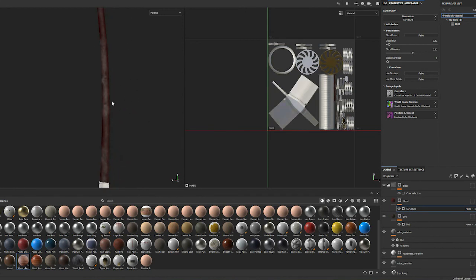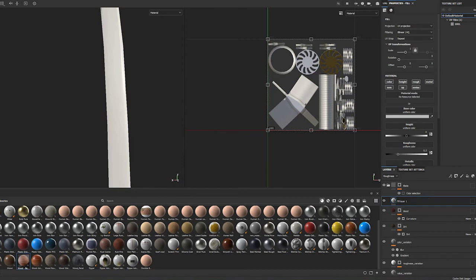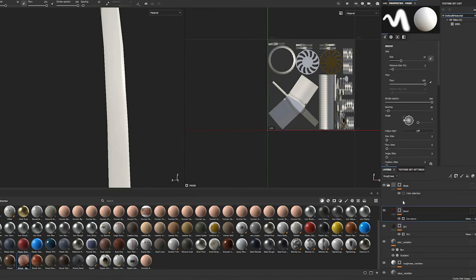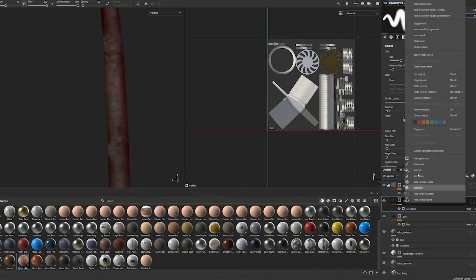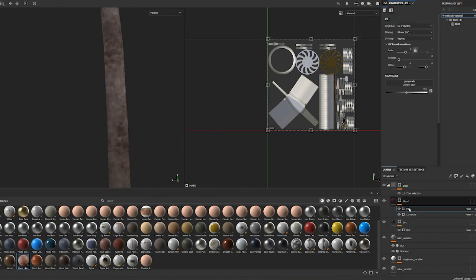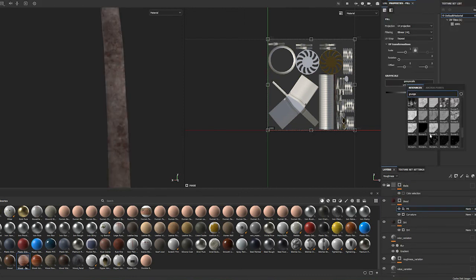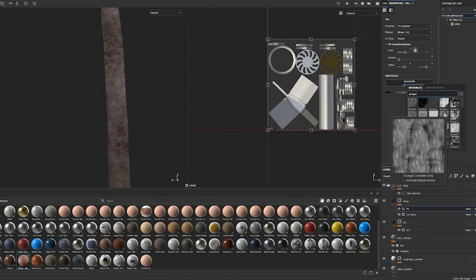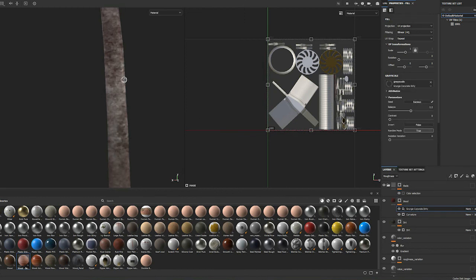Here you go. What you could add, actually you got your curvature generator, and what you can do is, no, not that. You could add a fill layer on top of your curvature generator. Choose the grunge that you like. For example, let's just try this one.